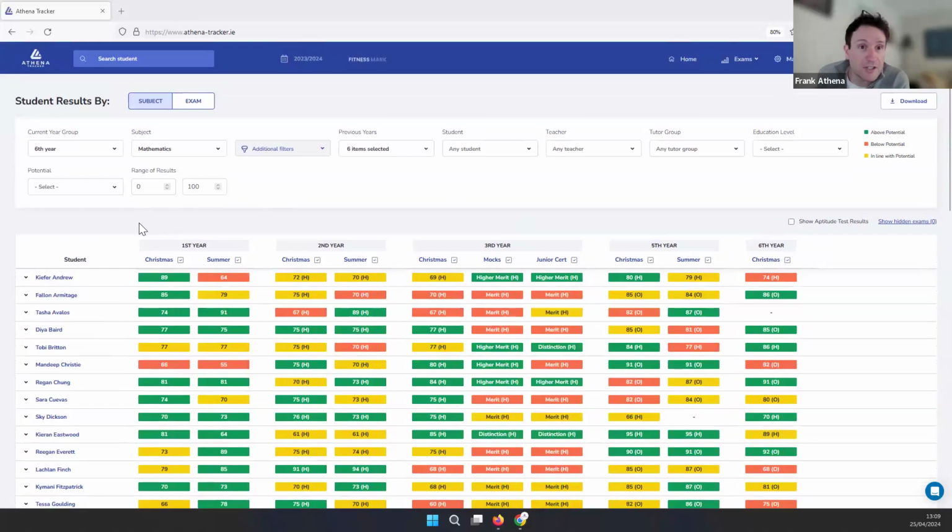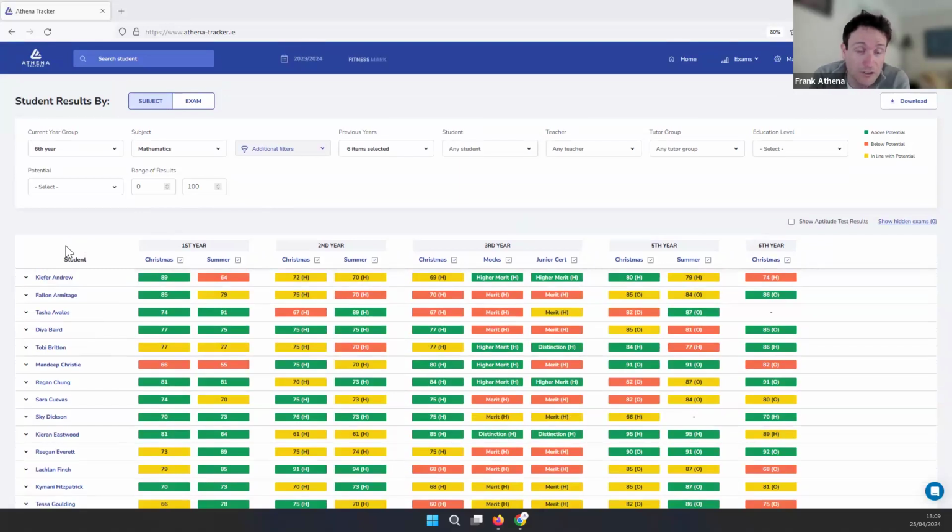Now, probably the most eye-catching part of the home screen when you're first seeing it is the color coding of results. Let me explain how we arrive at that color coding. When a student is typically entering the school environment, they're taking the Cat 4 exam.